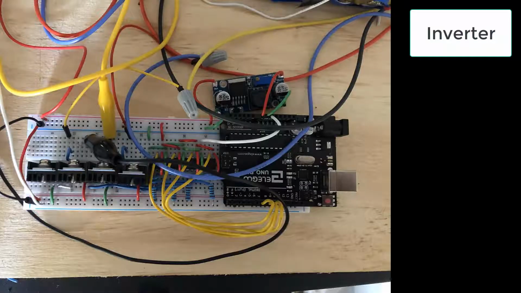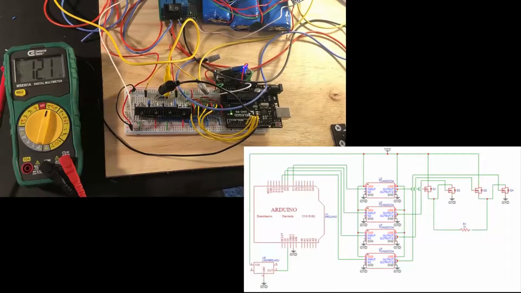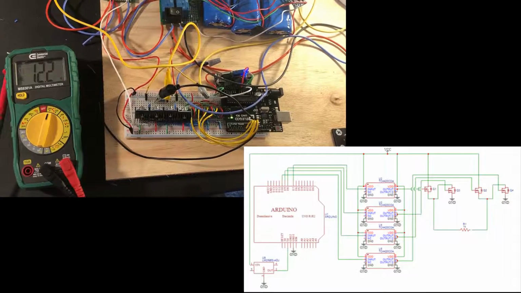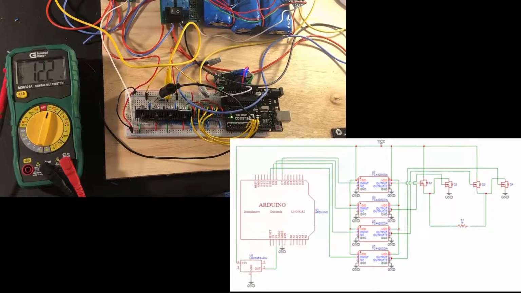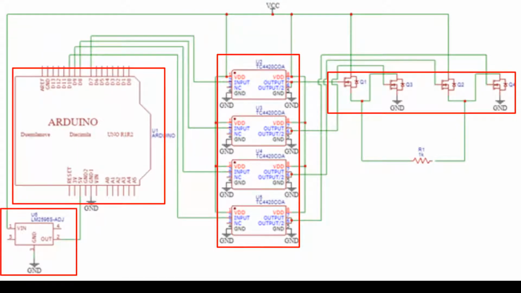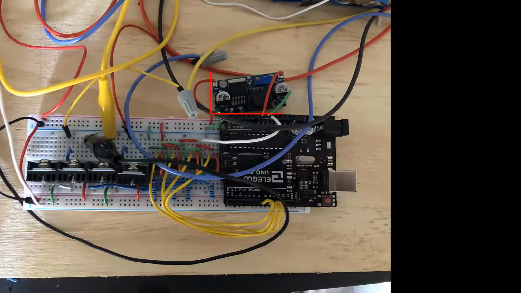The final prototype of our inverter got rid of the 555 timer and put an Arduino in place. This allows us to produce a modified sine wave and fixed a few issues our first inverter had. More information on this can also be found in the report. The output was 12.2 volts RMS, which is slightly lower than the battery potential, which was 12.6. The inverter design is included here. It uses 4 MOSFETs, 4 MOSFET gate drivers, an Arduino, and a buck converter to power the Arduino. This buck converter was an off-the-shelf component in order to save time.